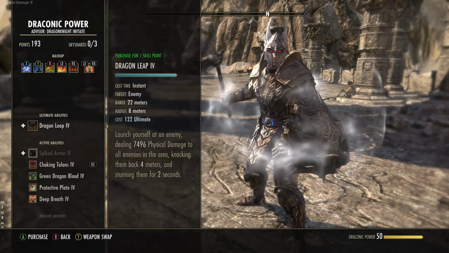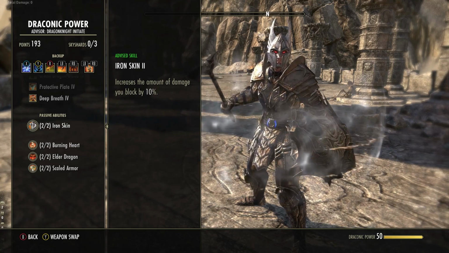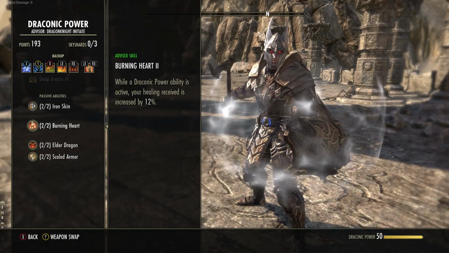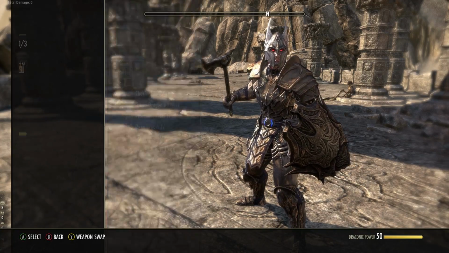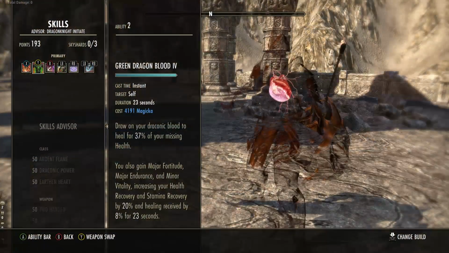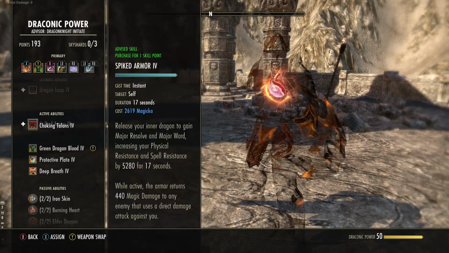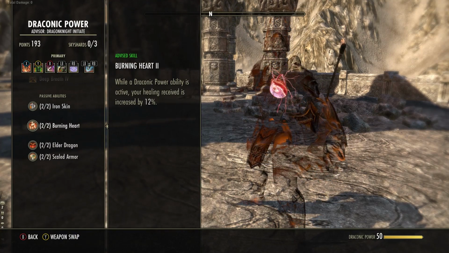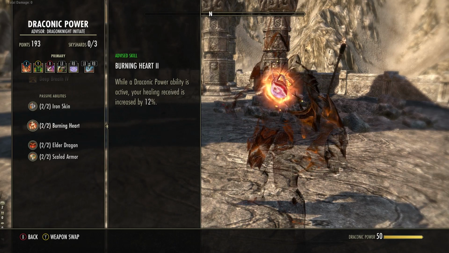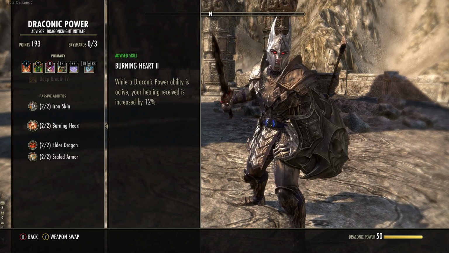Okay, next up is Draconic Power. These are very important actually. This one, Iron Skin, reduces the amount of damage you take basically when you block. You do want that. While a Draconic Power ability is active, your healing received is increased by 12%. This is extremely important. When you have Dragon Blood active, when you look like this, which you should be all the time, by the way, you have Minor Vitality, which increases your healing received by 8%. Also, for having it active, you gain another 12%. Our healing received is huge if a Draconic Power ability is active. So although this is a heal, we do want to keep this buff up all the time.